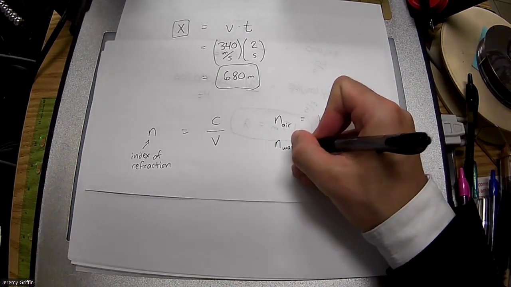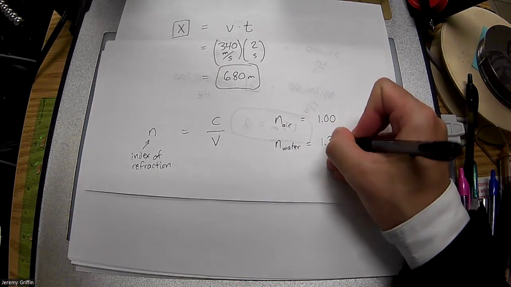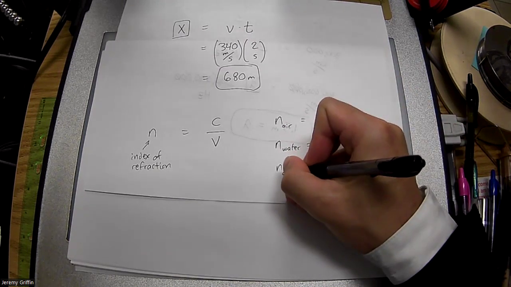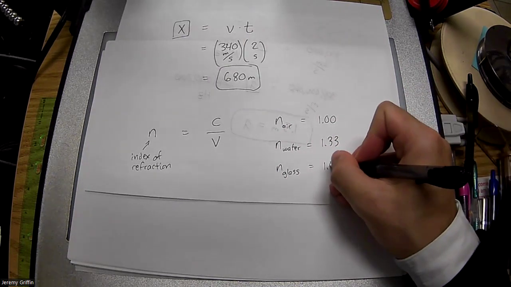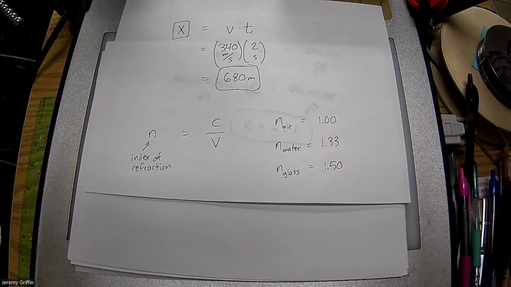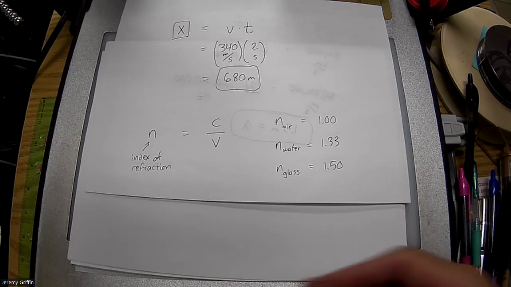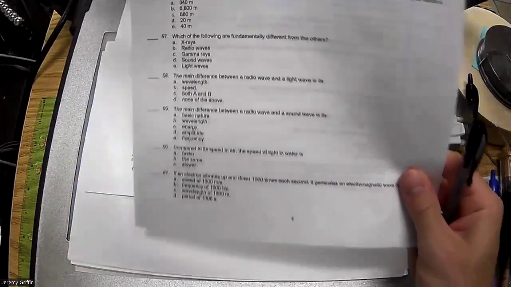Through water, I think it was like 1.33. And glass, now there are different kinds of glass, but a middle number you see quite a bit is like 1.5. So it tells you how much light is slowing down through each of those media. Therefore, refraction, therefore, you can do things like create a magnifying glass, for example. I think there's a question coming up pretty soon.